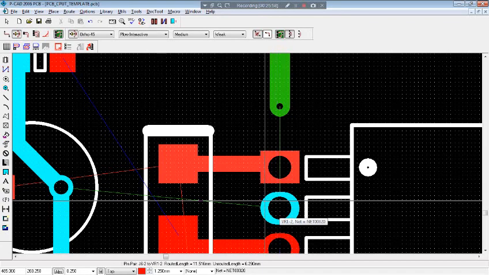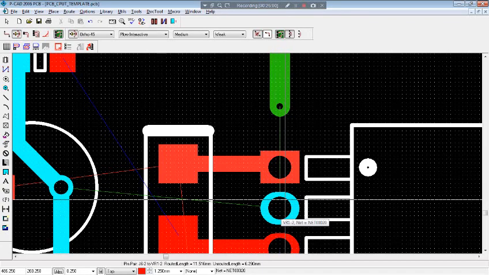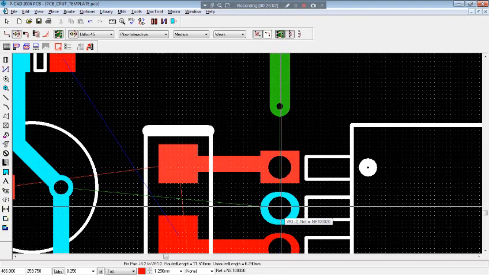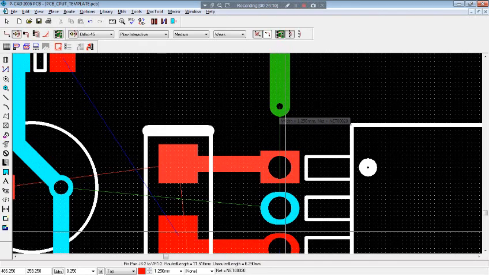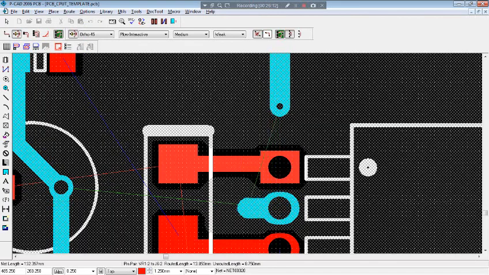But the thing you need to bear in mind is don't make a via on your pad. Always make a via away from your pad. There was a reason, I can't remember it at the time, but okay, off we go. Let's start the next one. So let's start routing again from this point.